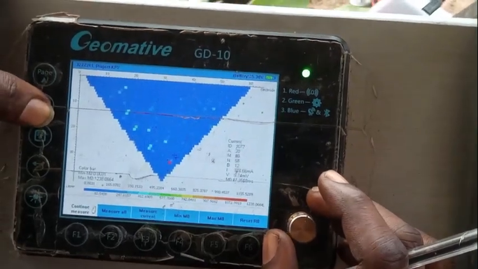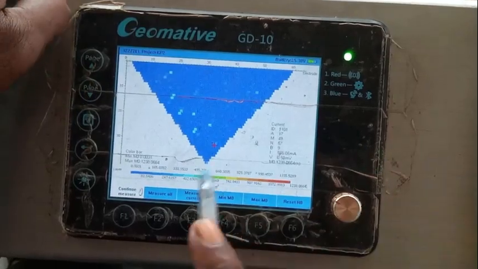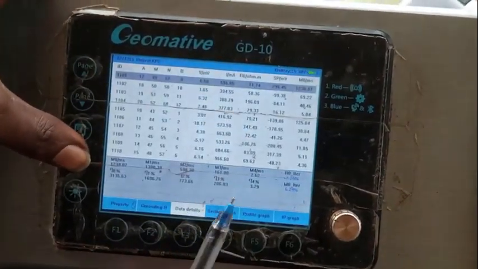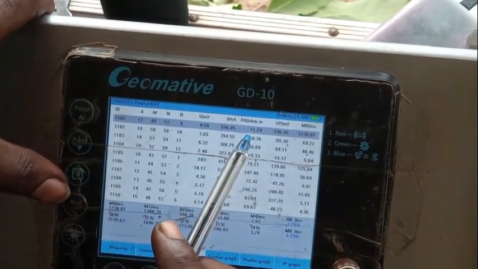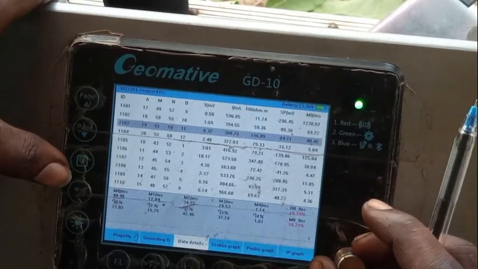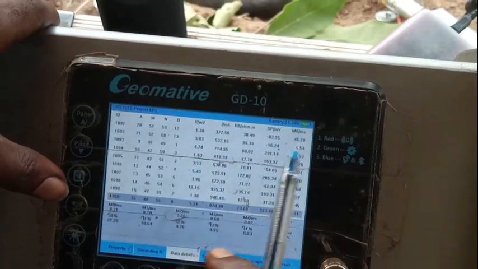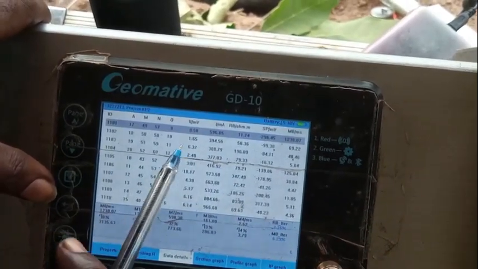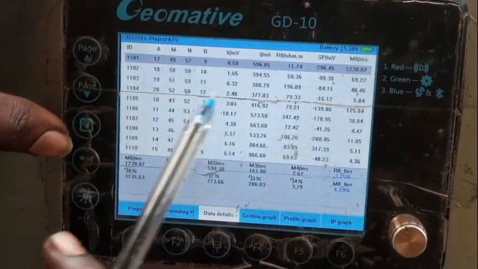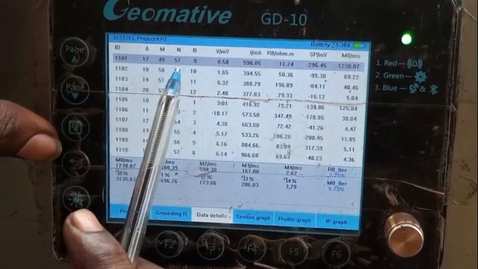So let's see if we can deal with this. We'll check. Now these are the IDs. Let's go back and see where it falls. If you look at this, this is 11, 7, 4, 57, and 9. 49, 57.